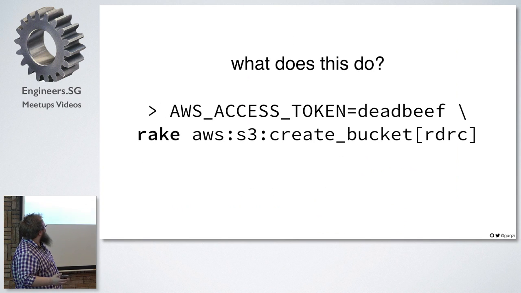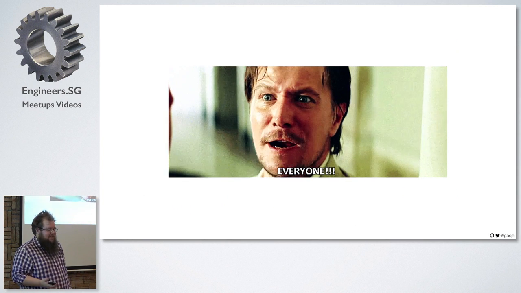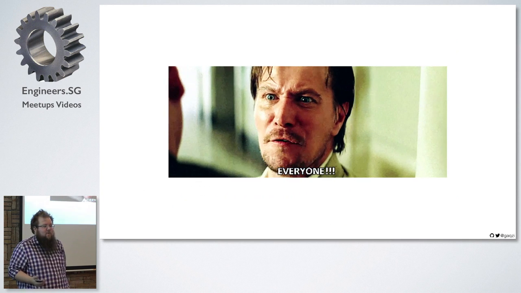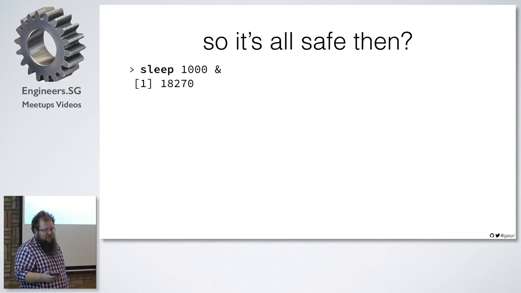Let's see, pop quiz. Can anyone guess what this does? We take my AWS access key, which is fake, and I create an S3 bucket for red.rubyconf, because I can. Which, you know, is an environment variable. It's safe, it's on the computer. Nothing could be wrong with this. You just continue on. Anything in your environment variable is available to anyone on your computer. Which might be fine, but probably not.